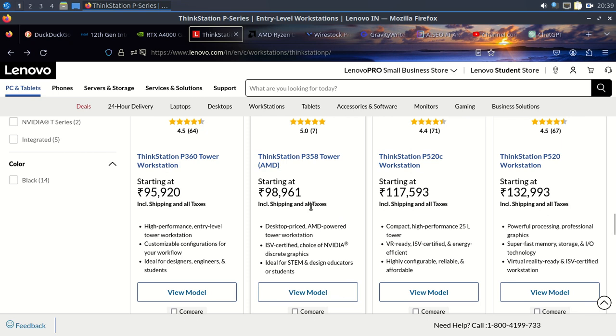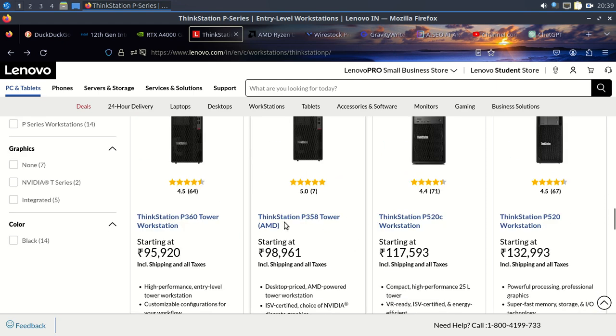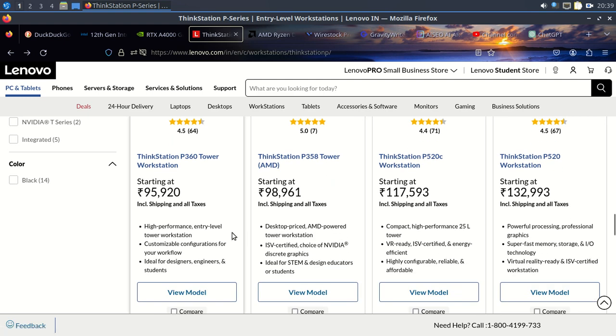It is not a high-end computer, just entry level for designers, educators or students. This model is the ThinkStation P358, a high performance entry level tower workstation.